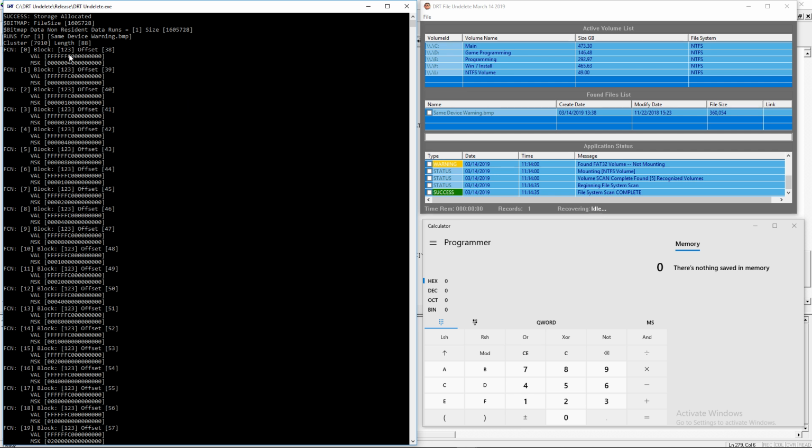So this represents a group of clusters here. This represents the first cluster. So I pull this data from the bitmap record in the master file table to see if it is occupied, and it should be.